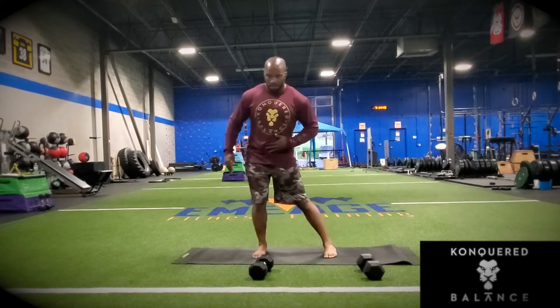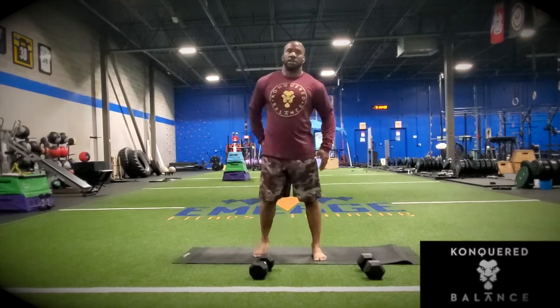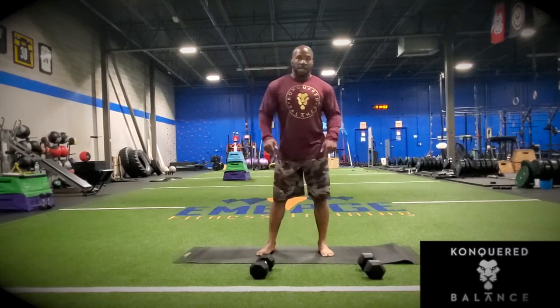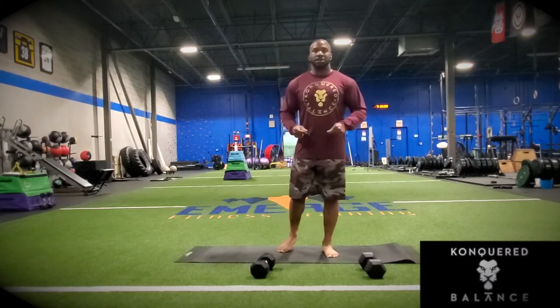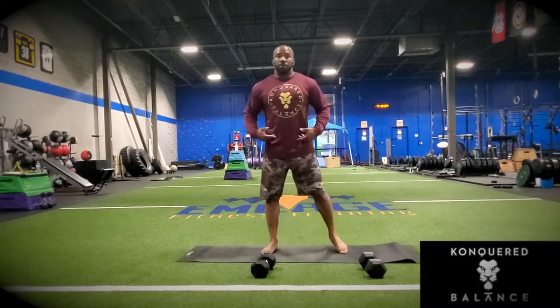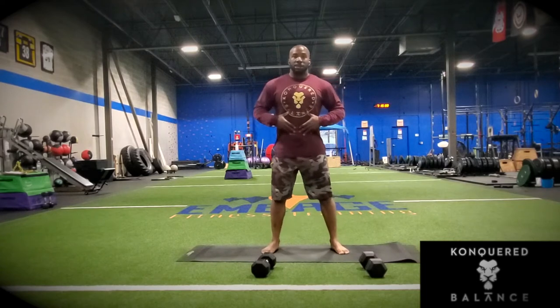And one. And rest, shake it out. So as we're doing this, we're activating obviously our glutes, getting our feet active. I feel like you're walking on clouds when I get off this, which is why I love it, especially for the athletes, because it allows them to be a lot more explosive, a lot more springing. And then also as we're doing this, we're working on that core the whole time. So we're thinking about keeping the brace as we rotate and as we come up and stabilize ourselves.